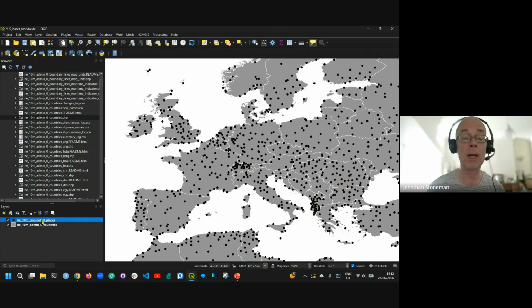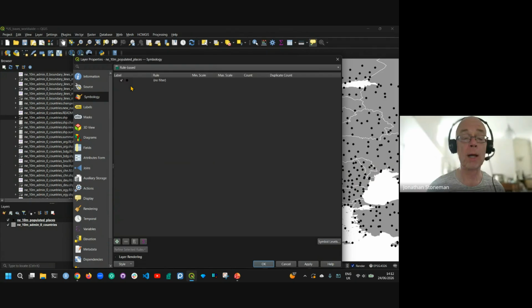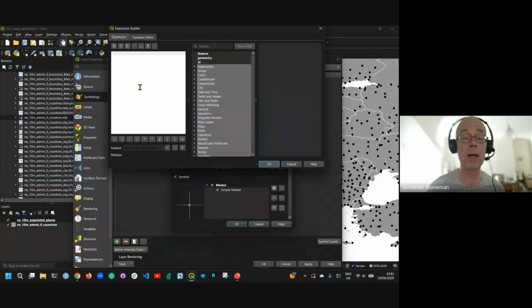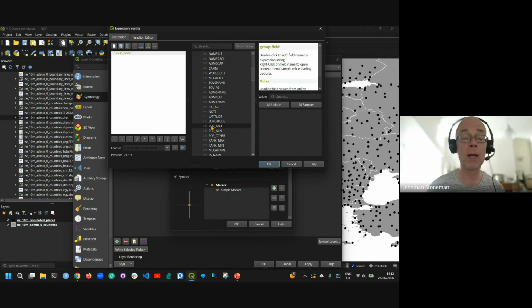If I go into that one, this is where you can do, instead of a single symbol, you can say rule-based. So I'm not going to show the city unless, and here comes the rule maker, unless the population, so choose fields, let's take the population is greater than 100,000.